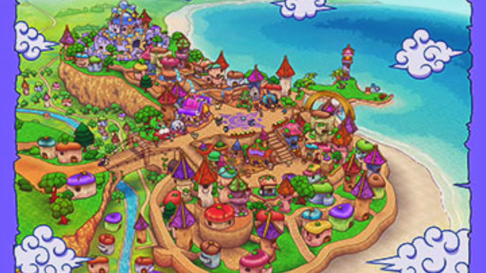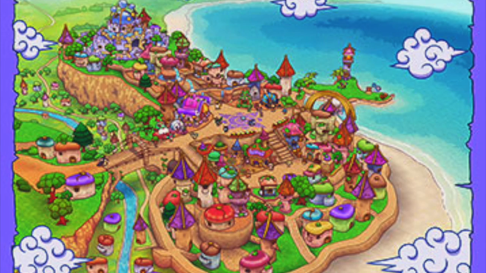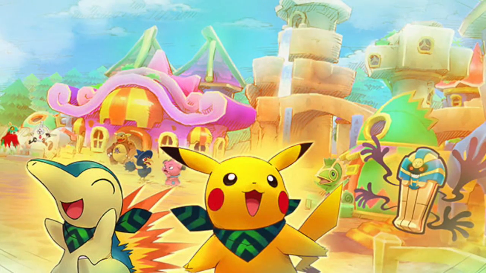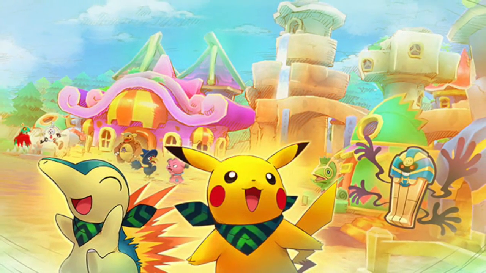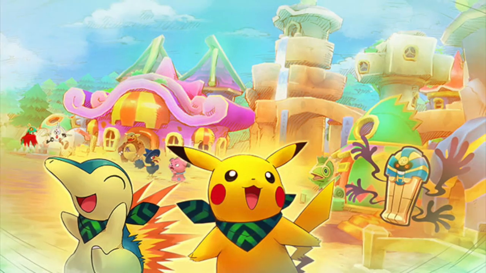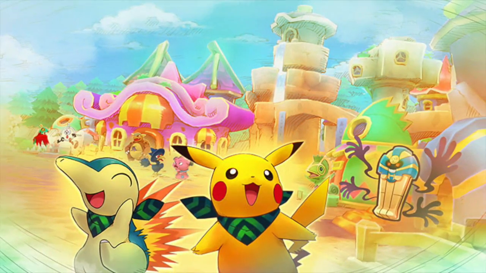It's got some cool features like a lighthouse, and we get to see quite a few shops there. It looks really nice, guys. I'm really looking forward to seeing that. But basically, we just get to see a nice piece of artwork, Pikachu and Cyndaquil, really cool team. We also get to see Snubbull and Murkrow in the background. I'm not sure if they're going to be important characters, but we'll wait and see, I guess.